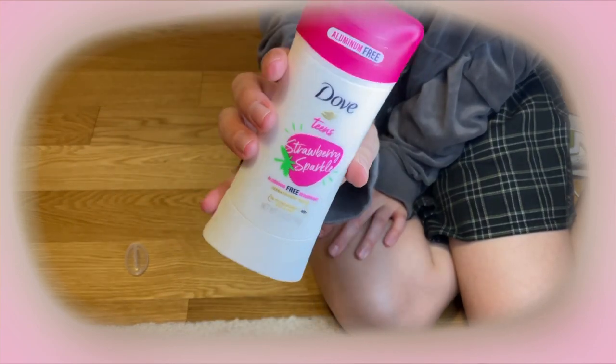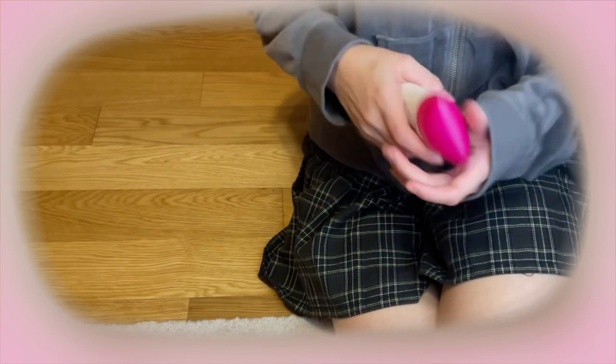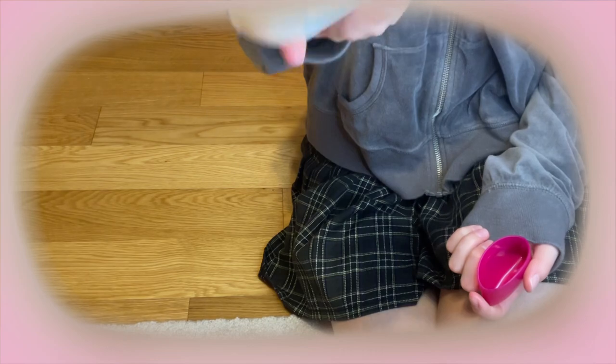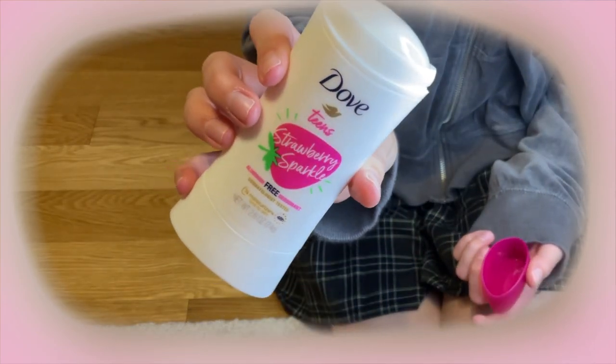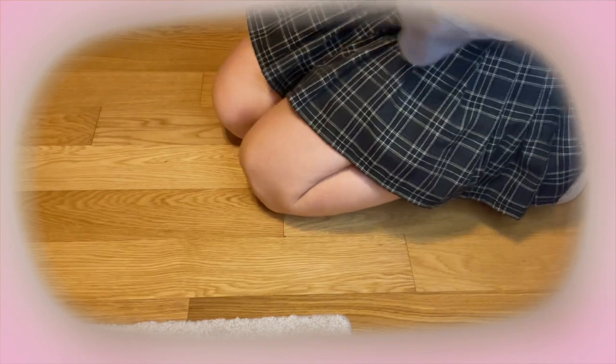I've kind of been in a strawberry phase this summer. The summer scent is usually like a coconut floral scent, but it's just not really my vibe. I try to like the coconut scents and it's just something about them — I think they just don't mix great with my body's chemistry. But the strawberry stuff honestly I feel like does. They always just smell so good and cute and fresh. I'll use this on days that I use other strawberry scented things. And that is all I got from Walmart. I still have to order body washes off of Amazon, because that was why I went to Walmart and I didn't get anything that I actually need. I just bought stuff that I didn't need, because I have no self control.